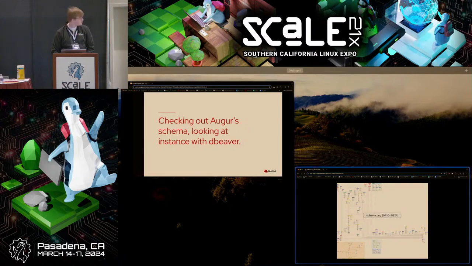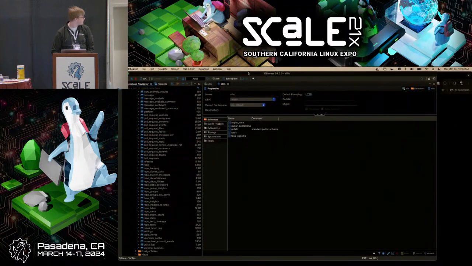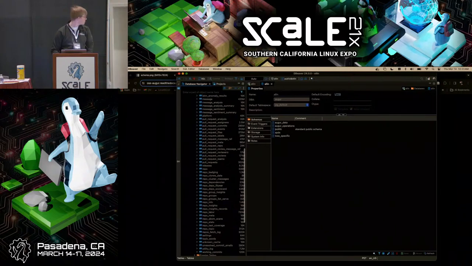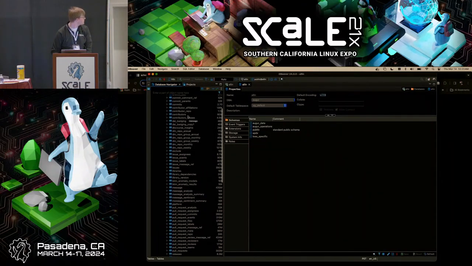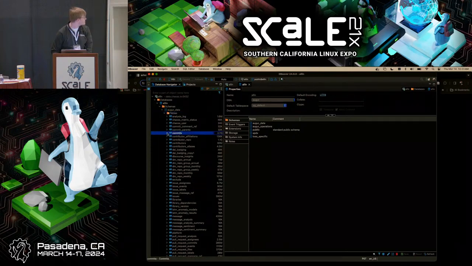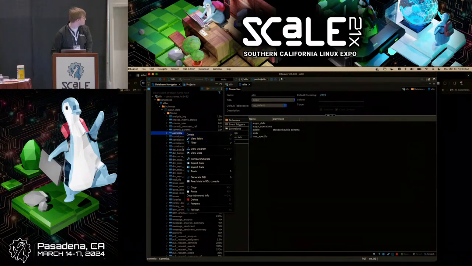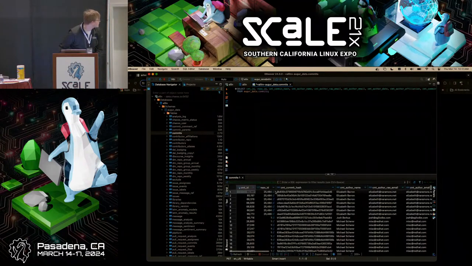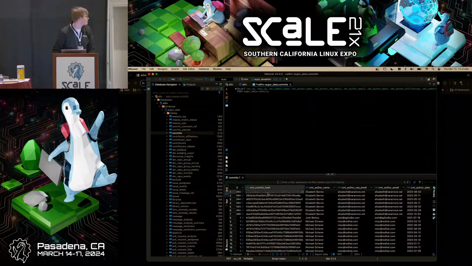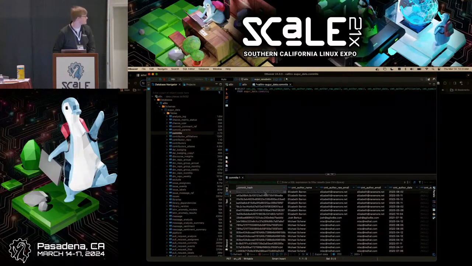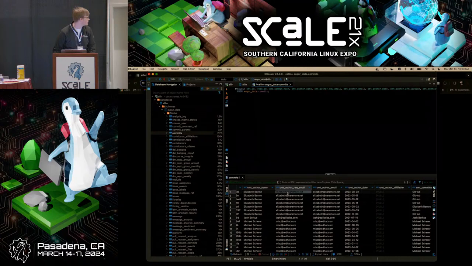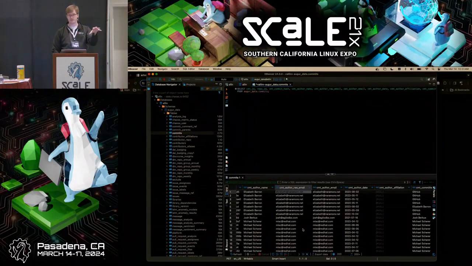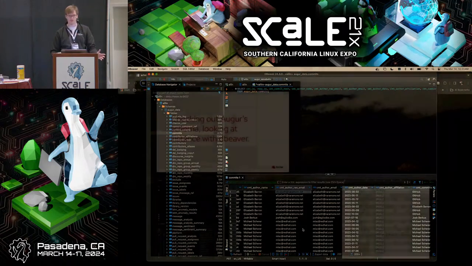And then going another step, looking at the data from DBeaver, you can see the tables that are available linearly. And exactly from the schema, for instance, commits data. And indeed, we can look at the available data and look at an example of a query. Commits are identified by their hash, so each hash per commit is unique. We have the author name, if it's available, author raw email. You get the gist. This is the kind of data that's available in Augur, just so that when we go on to the next step, which is visualization, you have a clear picture of what data model we're working with under the hood.